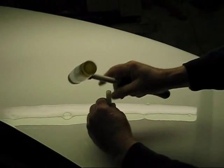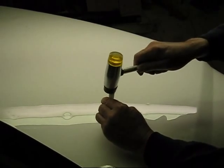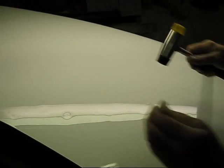Just got that. And there's that one there. It needs a little bit of knockdown, but very, very little. We've got about the right good amount on that. There you go. That's how you take hail dents out of your vehicle.